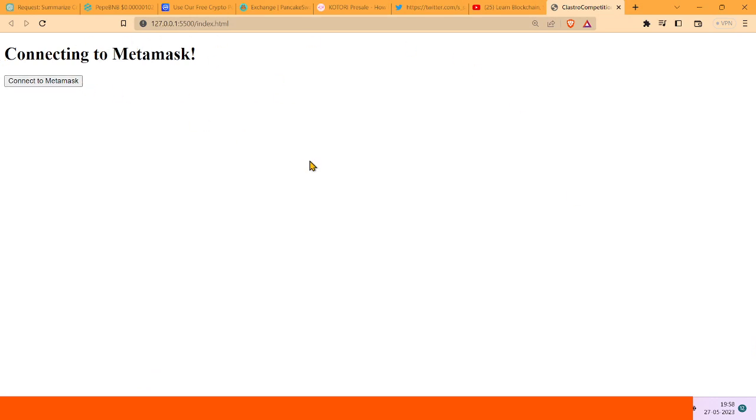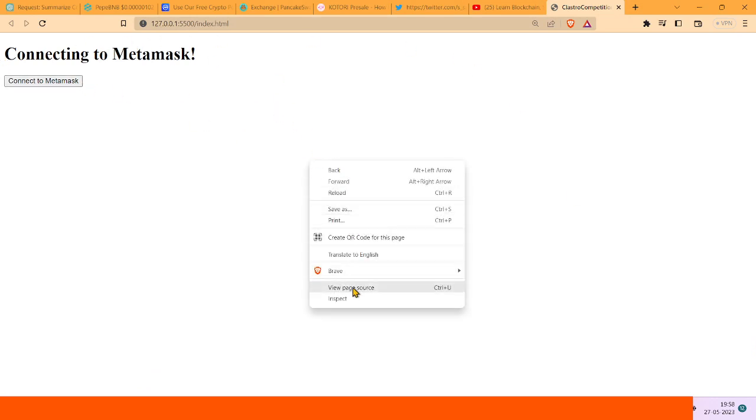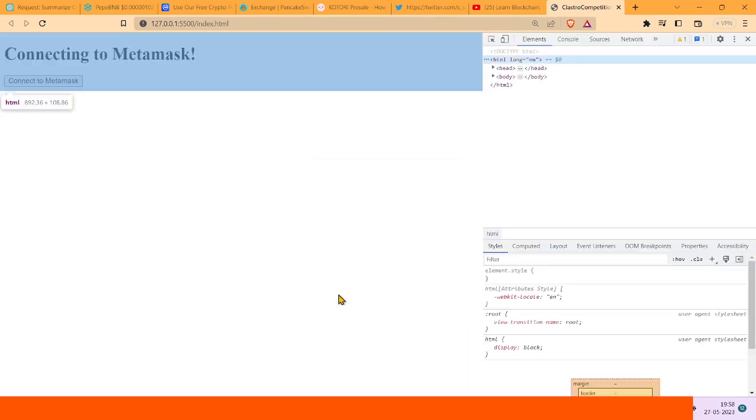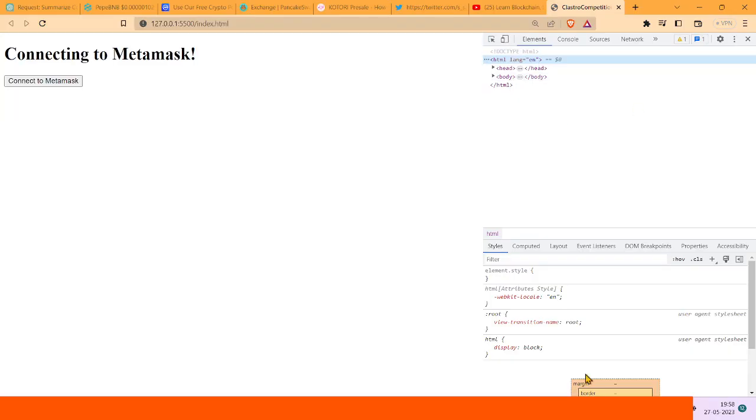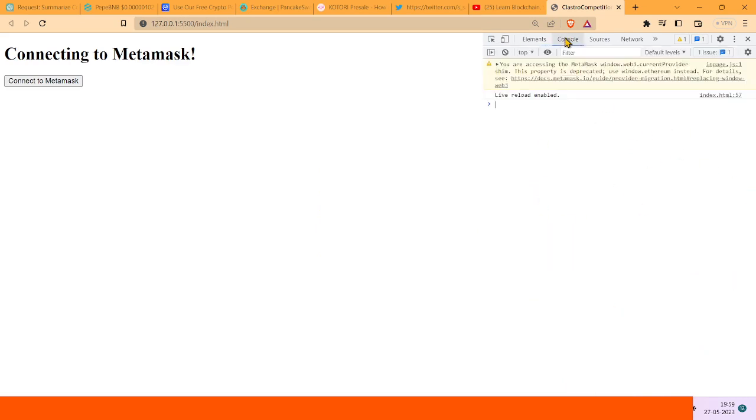Then firstly I'm gonna right click and go to inspect. Then this tab comes, and then go to this console tab. It may not be in this position, it may be in another position, but find it and get to this console tab, and this console comes.